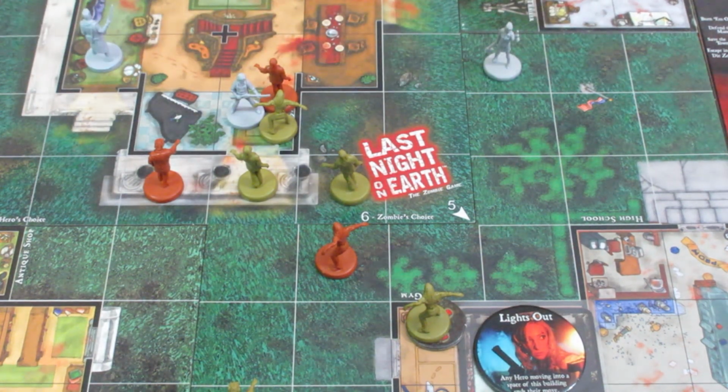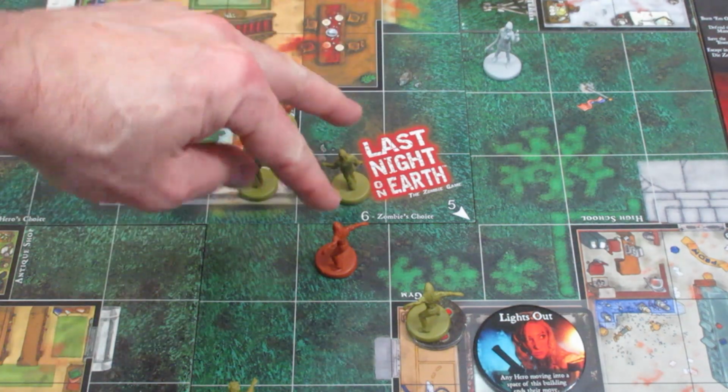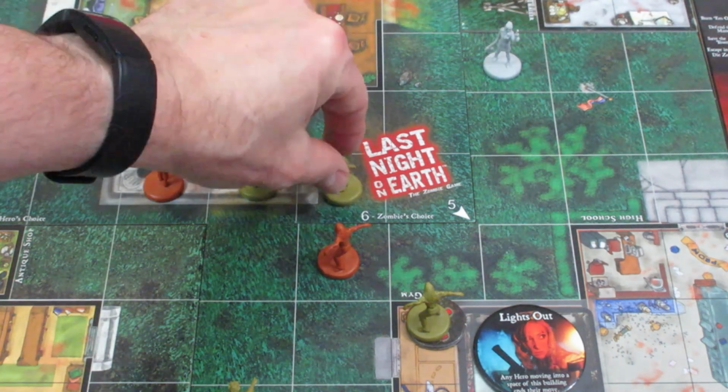She's going to back off 1 space, so they can't really get to her. 1, 2, 3. She can shoot at either of these ones. She'll shoot at the one closest to the house.